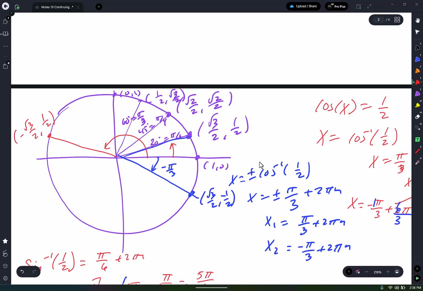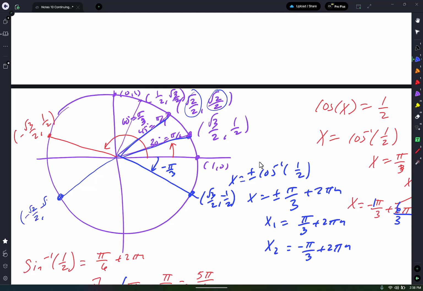Well, we know that arctan of 1, well, look at this. Right here at 45 degrees, I have the x coordinate and I have the y coordinate. This is why the unit circle doesn't go away. And I can see that y divided by x, I'm going to get 1. Do you guys see that? I also know that right here at this location, that's negative square root of 2 over 2, negative square root of 2 over 2. I also know that y divided by x is also 1. Do you guys see that?